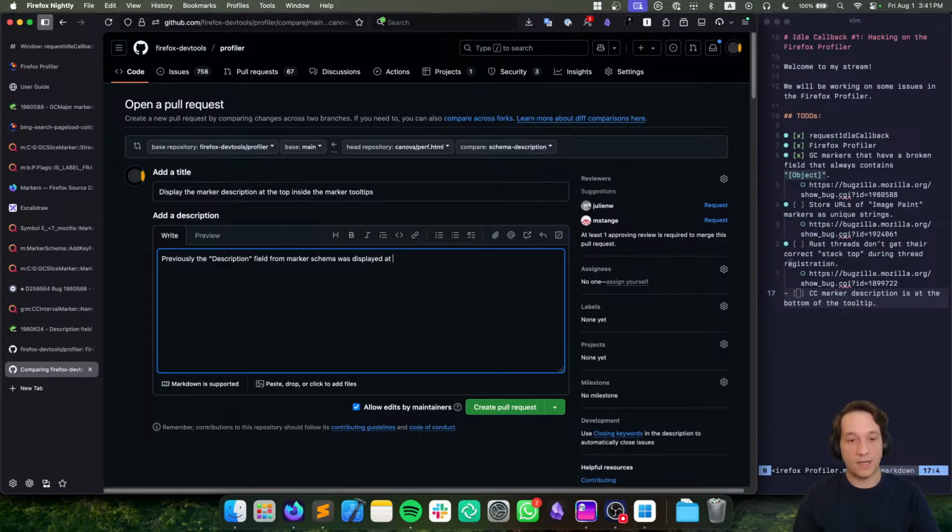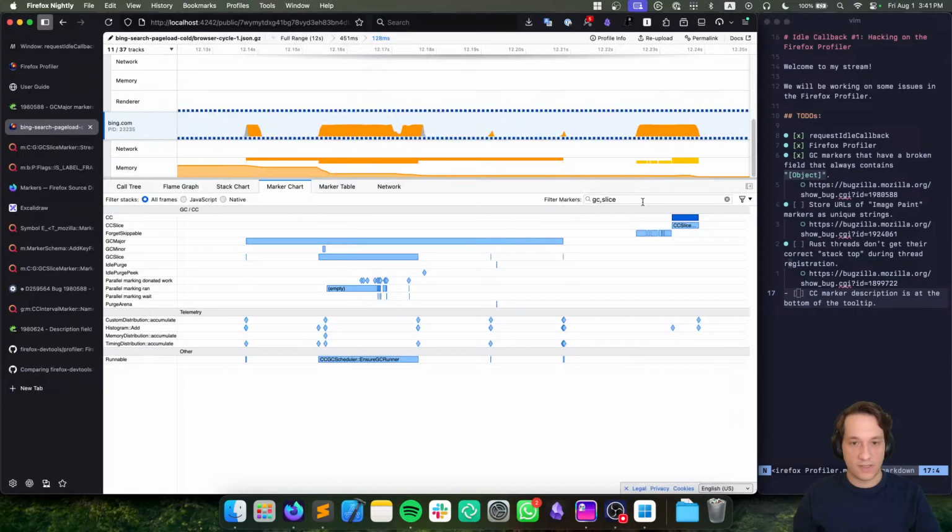Yeah, it was displayed at the bottom of the marker fields inside the marker tooltips. This PR moves this field to the top instead. Before, after. I like to include some screenshots as well as some links to the profiles.